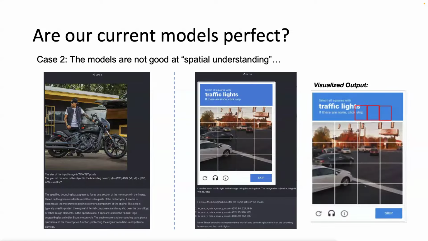Some other things are also not perfect. For example, the recent GPT-4 has something called a visual prompt, where you can draw a circle around part of an image. For example, here, it's a bit small, but there is a circle around some part of a mechanical bicycle.